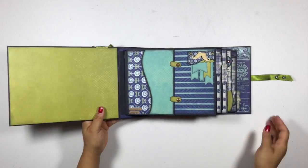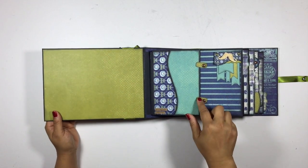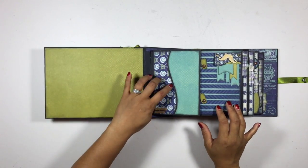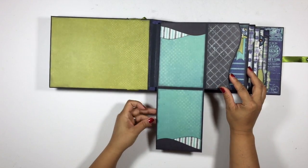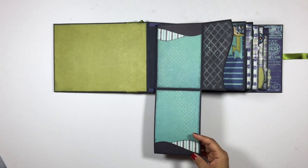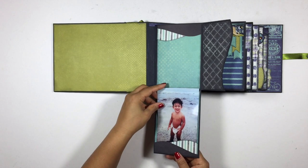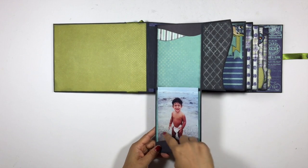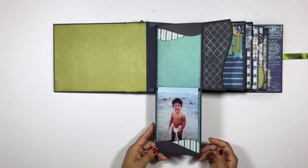So let's take a look on the inside. The first page of my mini album, here's 2 swing tabs. So those just swing out like this, and then this opens up and these fold down, and I have 2 photo mats here with the little pockets on the bottom, and then you could just slide your photos down behind it just like that. And it's tacky down here, so you don't actually have to tape or adhere your photo if you don't want to. The tape alone should hold it in there.